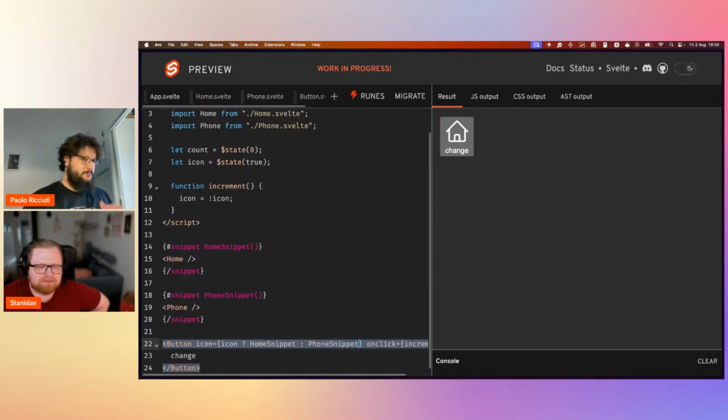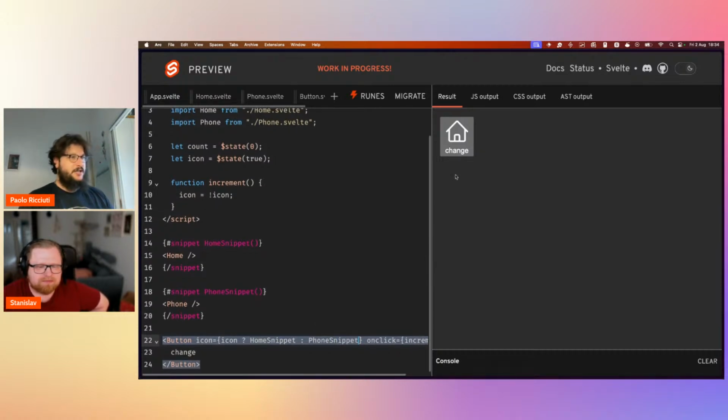Now, this may look the same, and actually it's very similar, but the advantage here is that you have a bit more control over what is rendered.